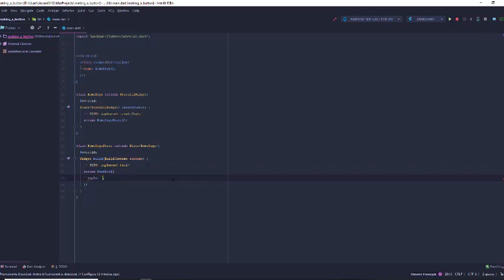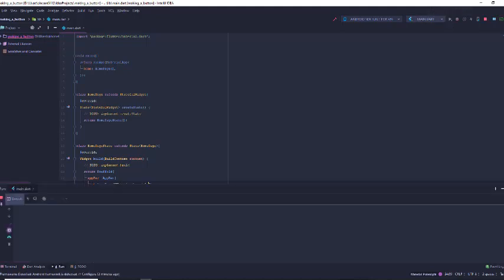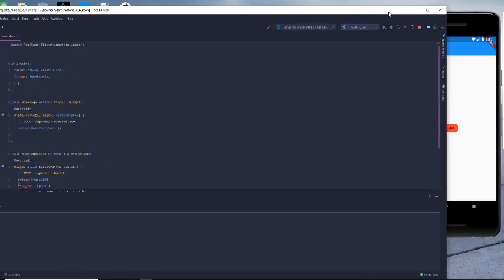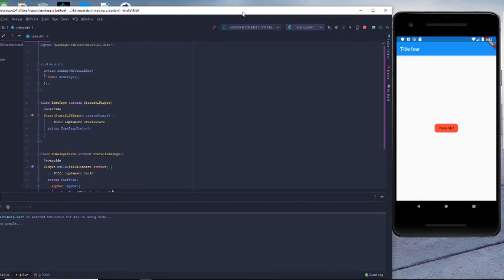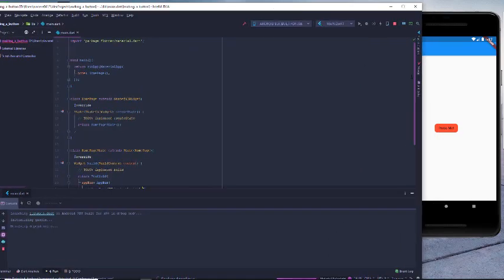Let's create an AppBar. In the AppBar, we're going to have a title, and the title is going to be of type Text. And the text is going to say this is the title. All right, so let's save that and let's run it, so that way we can get our emulator going. Let me size this up while that's going.